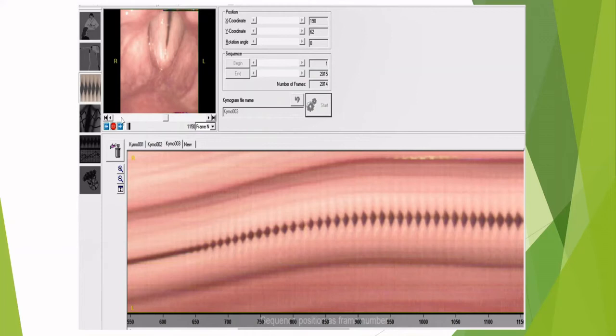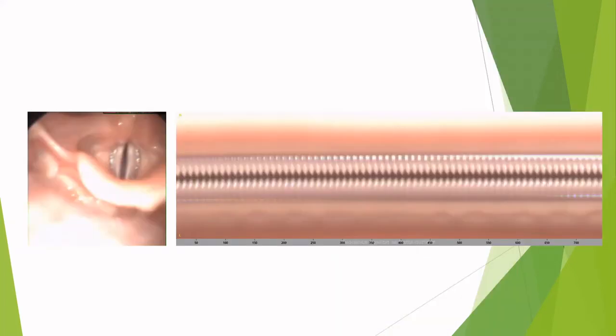Note that the Kymography is based on the yellow line on the high-speed film. This picture displays Kymography with the movement of the vocal folds in time taken from a high-speed film. On this Kymography, you can clearly conclude that the vocal folds do not make contact.